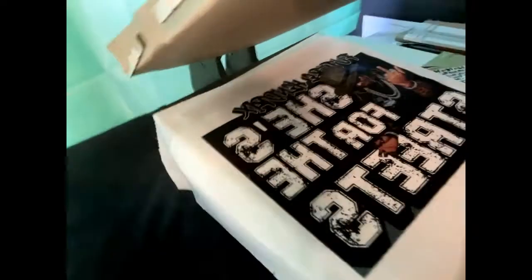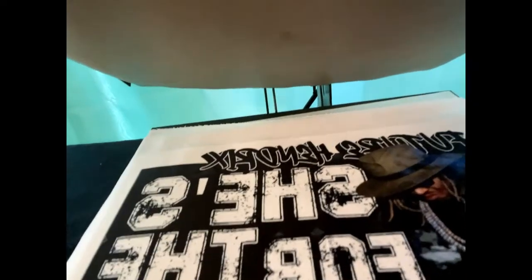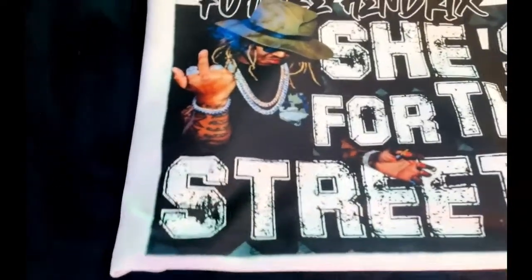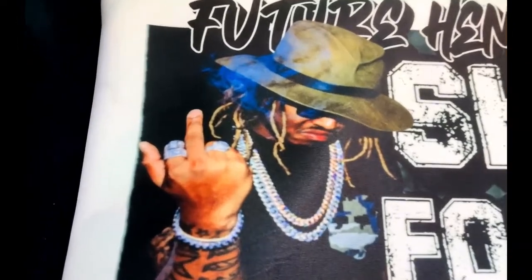Let's get a little closer look up under here and see what we got. That thing looking good. Future Hendrix. Alright, you know we got to flip this thing around and look at it the right way. Get it up off this press so we can really see it. Let's go and do that. Alright. She for the streets. I know he says she belongs to the streets, but I had already made the design, so I wasn't going back to change it.